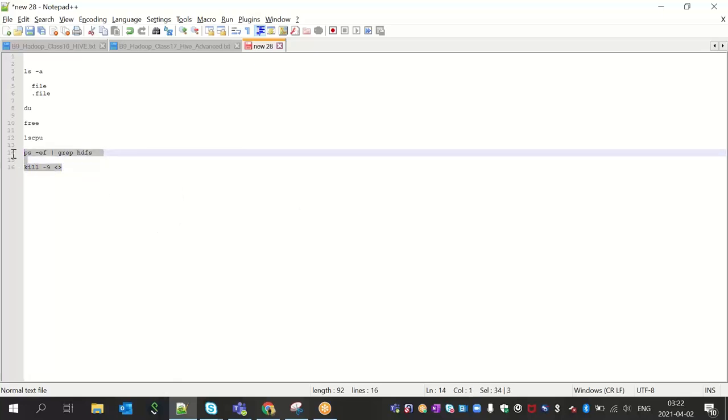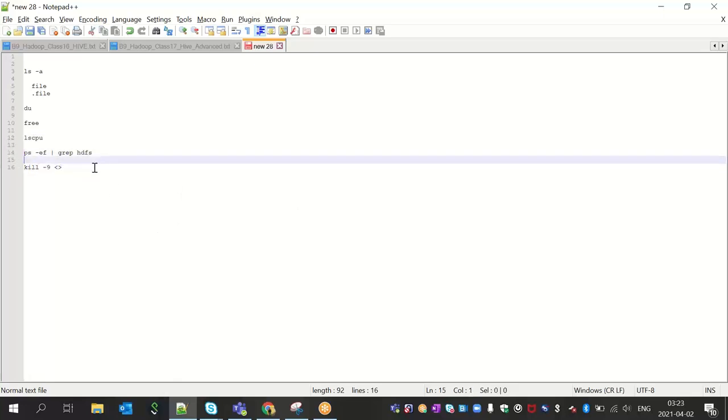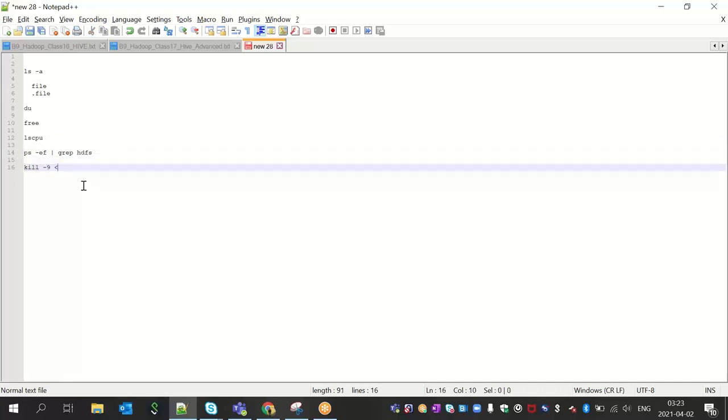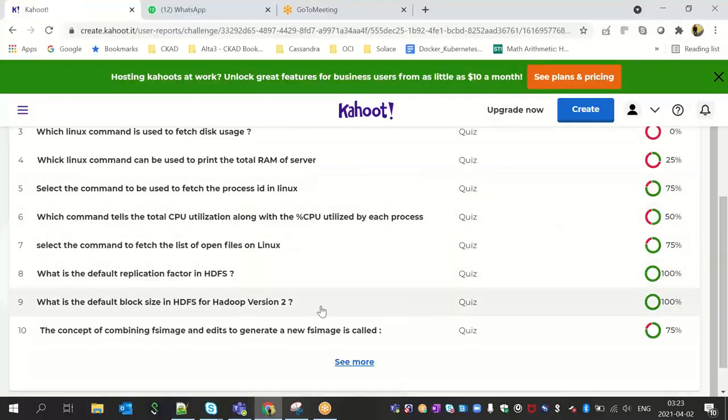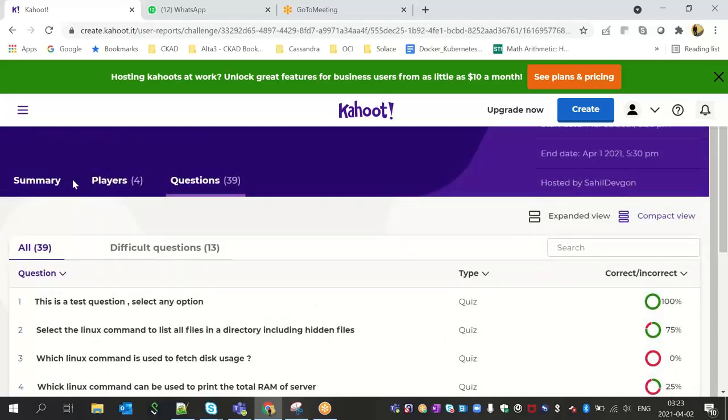So these are all project level, your administration tasks which you get on a day-to-day basis. All these commands are practical based. If you don't know these, you may not be able to troubleshoot an issue at a certain point of time. I'm going to take more such tests. Some of them can be surprise tests. This one was not a surprise; I gave you 2-3 days before, and it was also time based. That's fine, but yes, I will fetch these questions and give them to you.